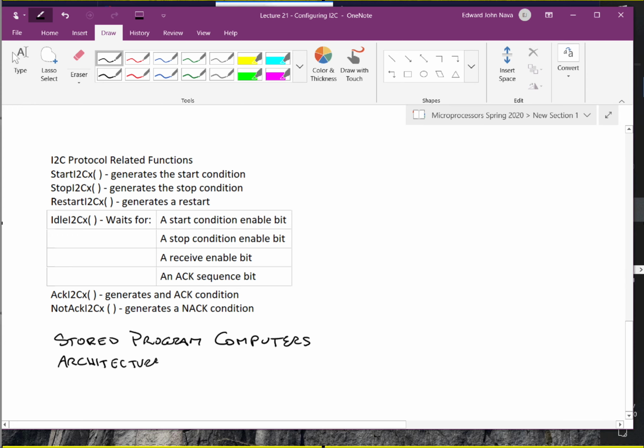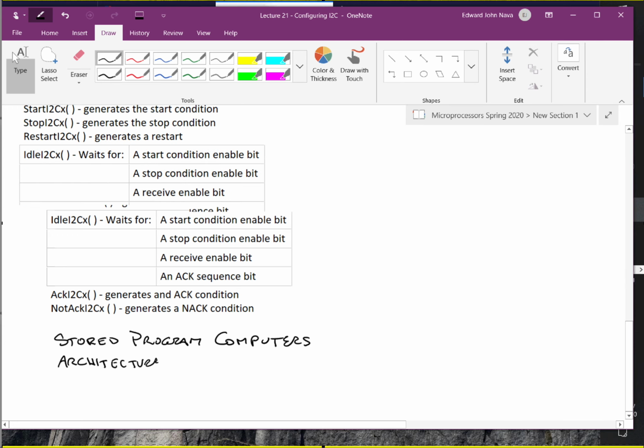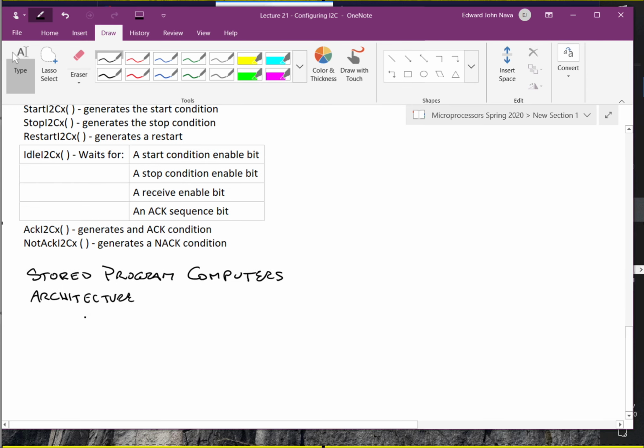And we looked at a lot of the details of the RISC processor, particularly the MIPS processor, which we use. And we looked at all of the various sorts of instructions and so on.